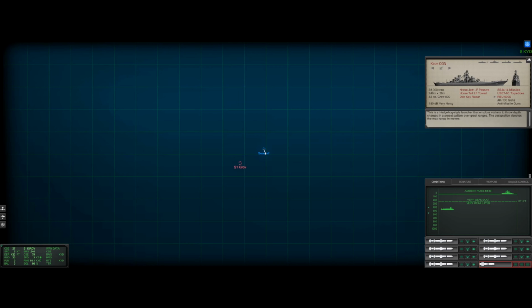So let's talk a little bit about how to configure missiles. So the missile functions here. You've actually got, in torpedoes, three settings, but missiles, you've just got two. So you've got the weapon search. The missile, you've got wide, and you've got narrow. So in this case, there's just one target.